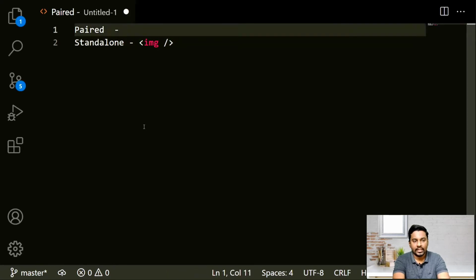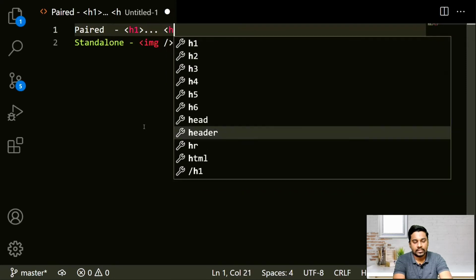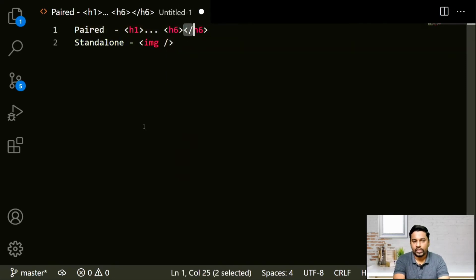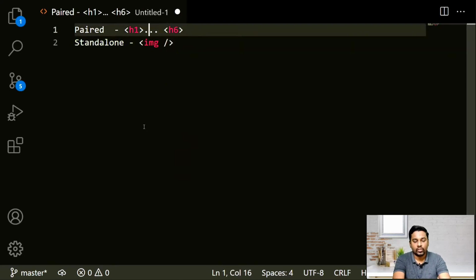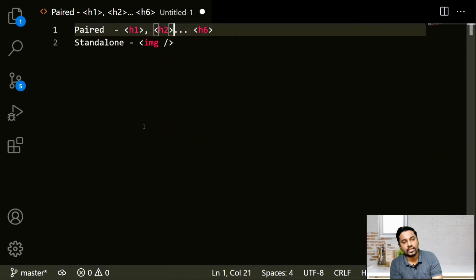As I said, we have heading tags. See, it automatically started to close by itself. Heading tags start from h1 till h6. We have h1, h2, oh, it keeps closing out by itself because of the browser. So we have h1, h2, h3, h4, h5, h6. H1 is the biggest font. This is nothing but it just gives you a heading. A heading is a title, and it gives a big font size.